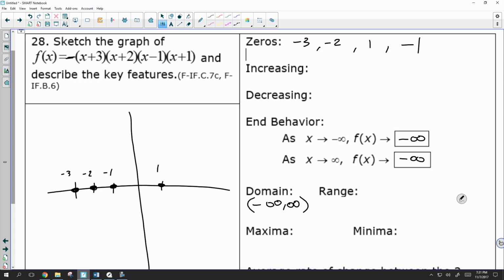The graph kind of does this weird wavy thing, but I'm going to be a little bit more exact, and I'm going to actually find the maximums and minimums by using the G-Solve. So I go into G-Solve and go to the max. It tells me that the max is found at -2.6 and +1.3. So if I mark this off, -2.6 is a little past halfway. 1.3 is a little bit above 1. So that's our maximum. There's a second maximum at 0.3 and 6.9. 1, 2, 3, 4, 5, 6, 7. So 0.3 and 6.9 is just under 7.